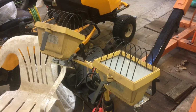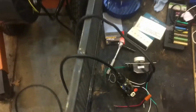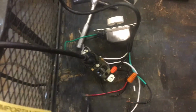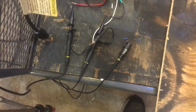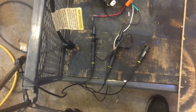The load for our generators is one of these shop lights. These are 250 or 500 watt quartz lamps, and that is plugged into a temporarily wired receptacle here with a 600 watt dimmer, and the dimmer just plugs into a power cord coming from my generator. And then you see my leads lying here for my oscilloscope, and today I'm using 100x oscilloscope leads.